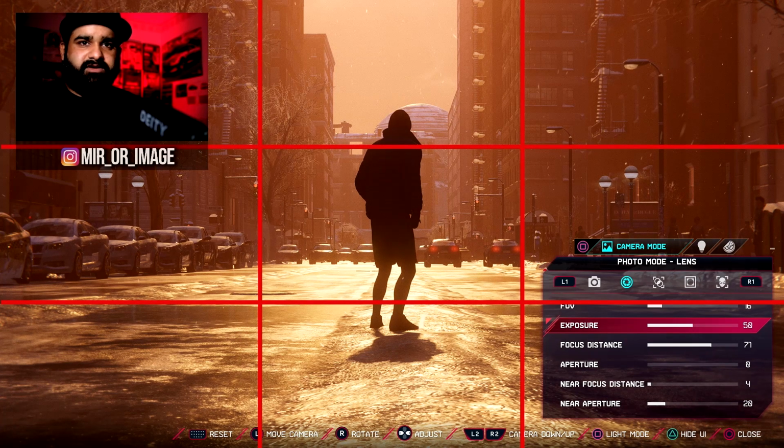And generally speaking, with exposure, you'll hear that a lot with cameras, and it's part of what you're supposed to do. If you go into Lightroom, that's one of the very first sliders you'll see is the exposure.